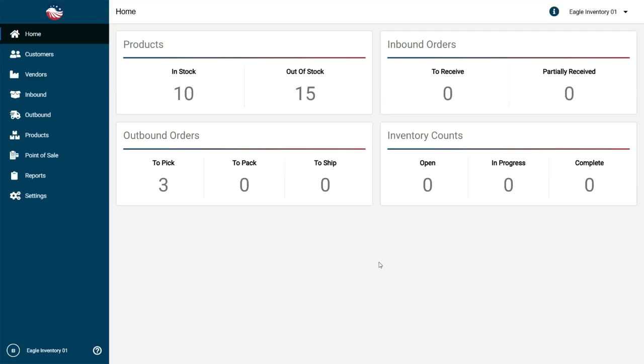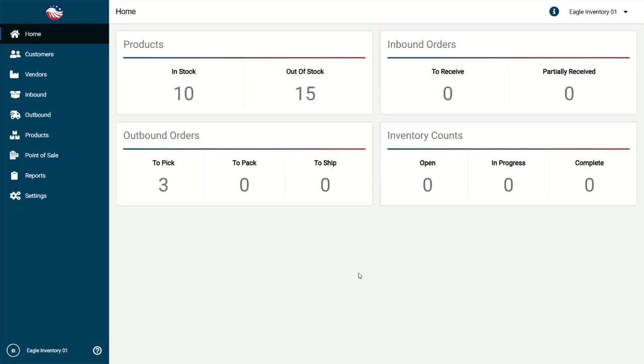In this tutorial, we will learn about returns. Returns are very essential in inventory-focused businesses. Eagle Inventory has simplified the process of creating, receiving, and refunding or creating credit memos related to customer and vendor returns. Today, we will learn how to create customer returns by invoice, finalize credit memos, create vendor returns against POs, and create vendor credit memos.